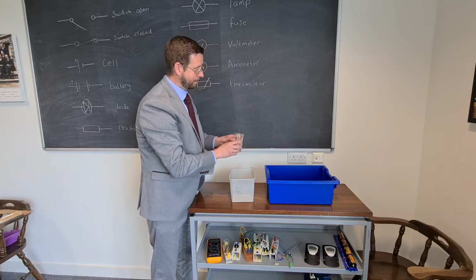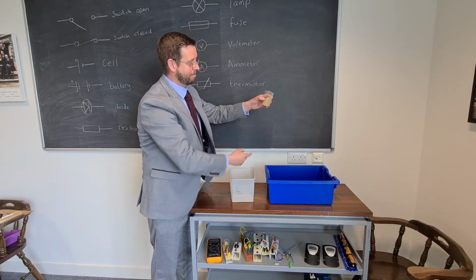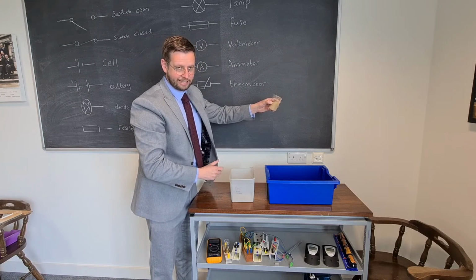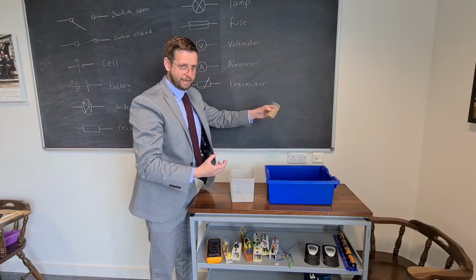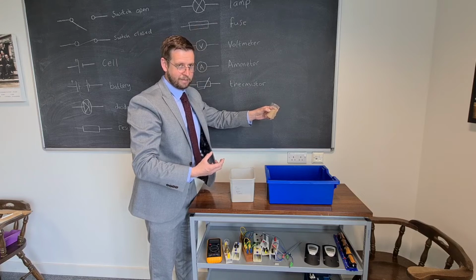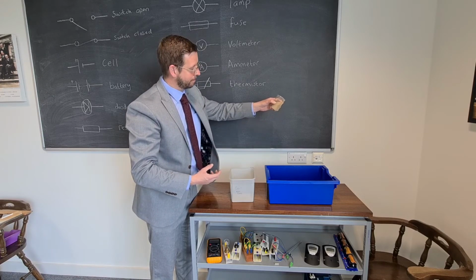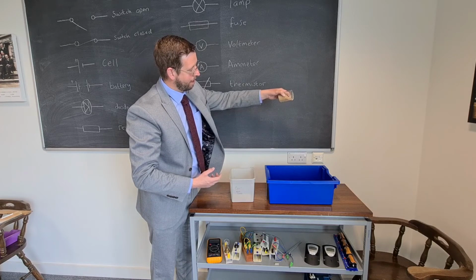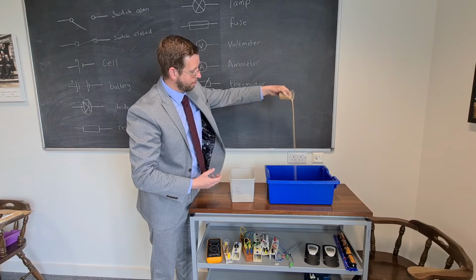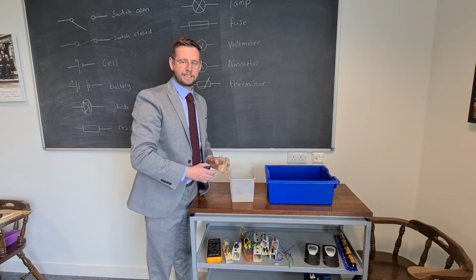If I want it to flow, I've got to raise one end up to a higher potential than the other. And so what I'm doing is I'm going to use gravity to raise the potential of this sand. Now, in an electric circuit, it's not gravity that does it, but it's the force of repulsion between the electrons themselves. I can raise it to a higher potential and I can start to pour. There it goes. There is now a flow of sand.